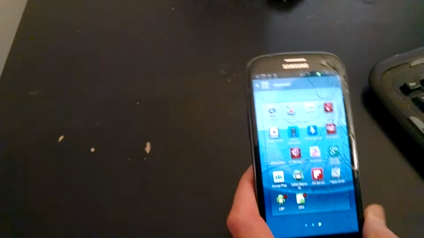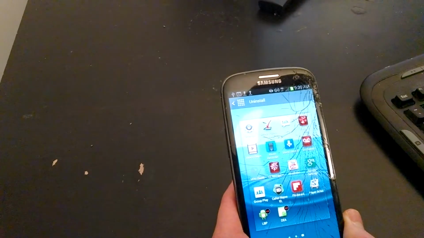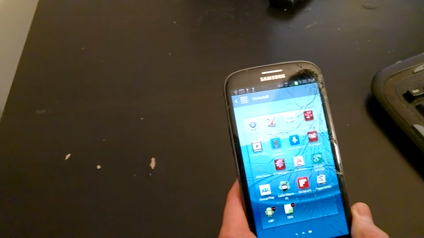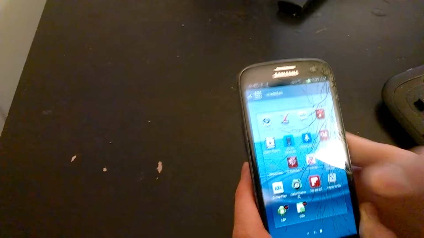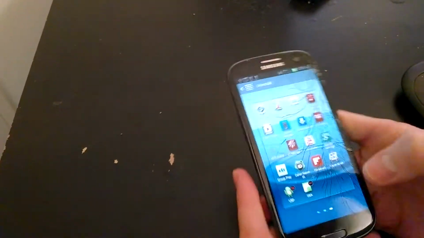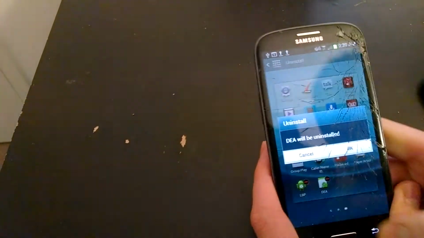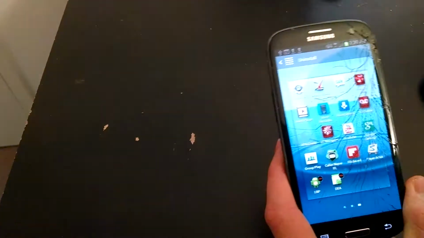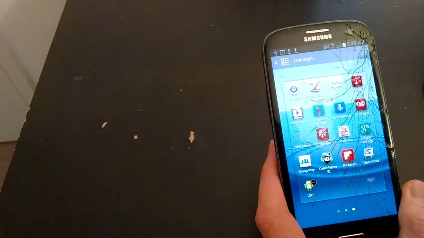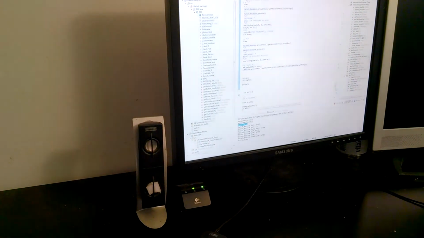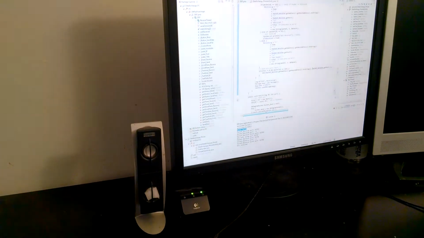Here you see my Android device. You might notice a big crack in the phone. That's there for authenticity's sake. But here I've got the old installation of the Android program. I'm just going to delete that and then reinstall it using Eclipse. So this is the program that I just edited to use the packet receive.get port.